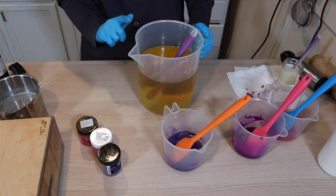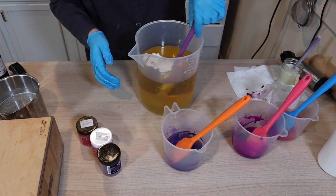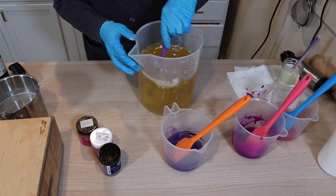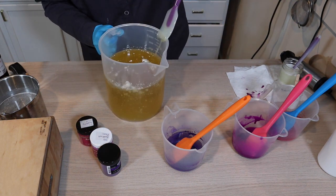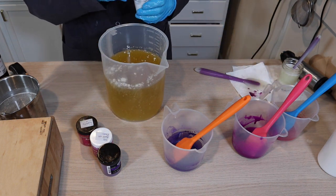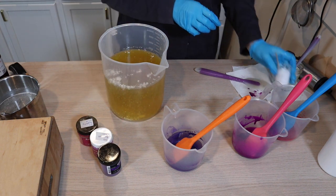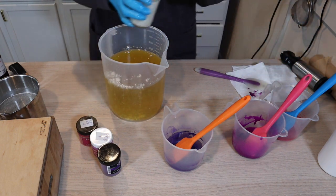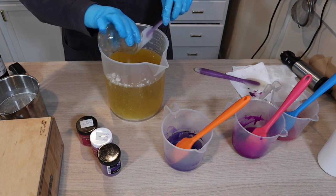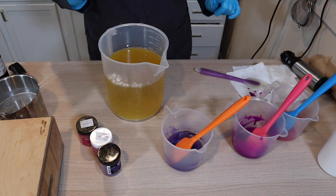I'm going to add some kale and clay to this really quickly. I'm going to get this mixed in. And while I'm at it, I'm going to go ahead and put some titanium dioxide in here. And I think I'll go ahead and put my goat milk in here so I don't forget it. Done that. I have done that, and that's part of your water. So it's pretty bad if you forget that.